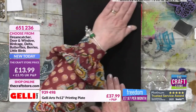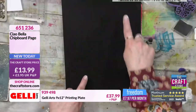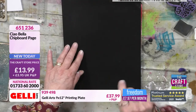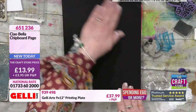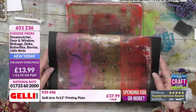I tell you one trick, which I didn't think of, and it was Charmaine who told me: you've got a black piece of card. Cut yourself two L shapes. Right. And then use that to zone in onto the bits of your print that you really want. Yes. Draw around it and cut that bit out. That's a good idea, because you block all the other bits that you don't like. Yeah, yeah. So we've got that. Oh, that looks beautiful.